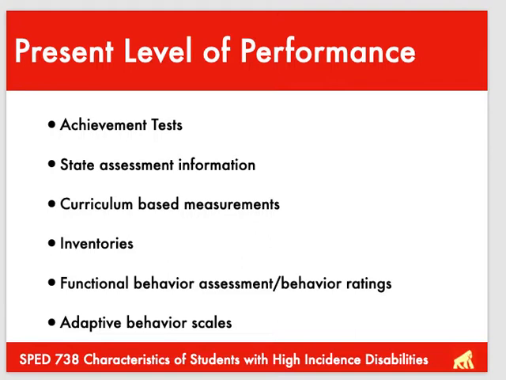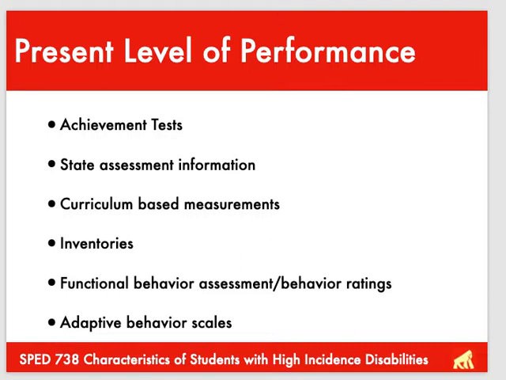So during the initial IEP, where we're going through this evaluation process, there are a number of tools that we use to develop this picture of what the student is able to do. Okay, we have things like achievement tests, which we'll take a look at. We pull state assessment information in from past performances if it's available. Curriculum-based measurements are a great tool to provide us with a really clear picture of what the student's able to do that we can then tie into progress monitoring. So we're going to take a look at that.